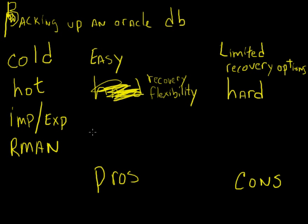Import-export. One of the nice things about import-export is you can do what's called a logical backup. A logical backup means you can take just a piece of your database. When you're doing cold or hot backups, you're backing up the entire database. Maybe you don't need the entire database — maybe you just need a specific schema, or even a specific table within a schema. Import-export gives you the ability to grab just a little piece of your database, or the whole thing if you want.